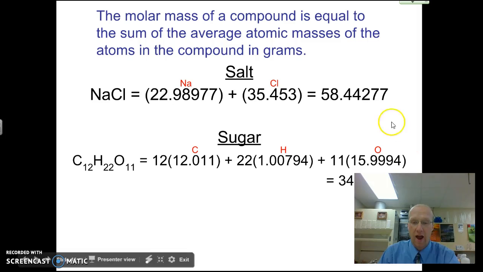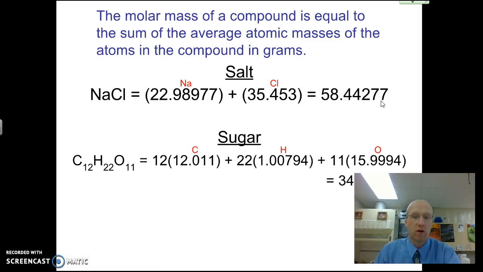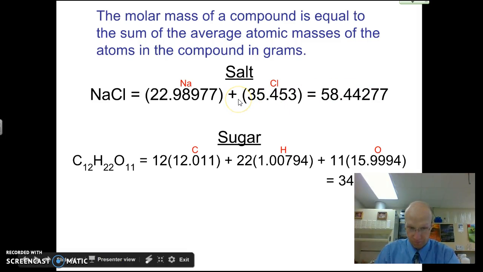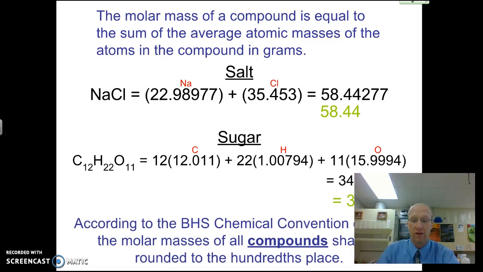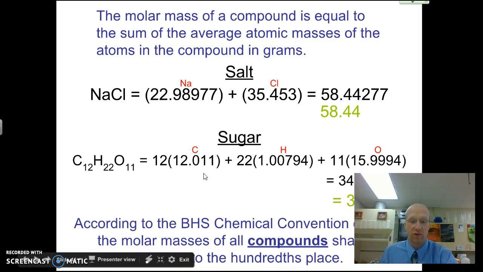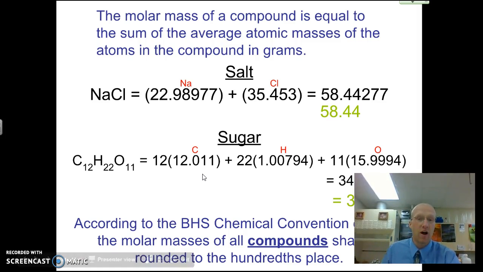Now, adding these things up in all these decimal places always brings up the question of where should we round this thing. And the truth is, if we wanted to do this with the right significant figures, we would have to be really careful about this, because remember that the adding rules are different than the multiplying rules, and since we're doing both adding and multiplying in a lot of these, it is just a lot of work. So way back in the day, in 2004, my very first year of teaching, we decided at Brilliant High School, when we have to add atoms to get a molar mass, we are going to round the result to 2 decimal places. 2. Count them, 2.